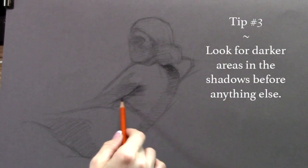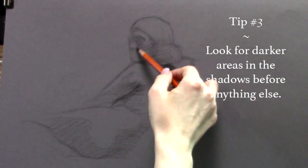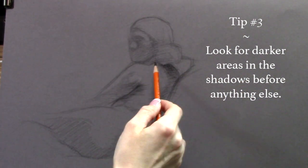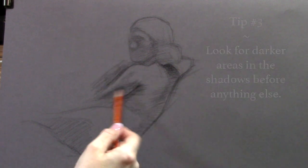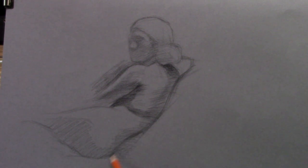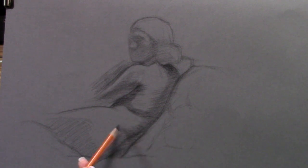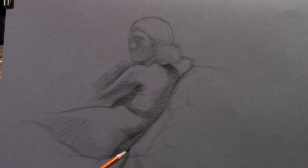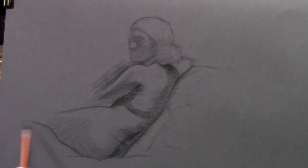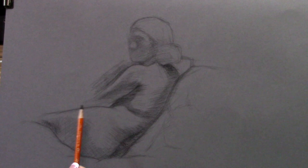Moving on to tip number 3, look for darker areas in the shadows before you make half tones or look for lights. Often I will see that people want to go in and put in some reflected light in the shadow and they start erasing, but what you really want to do is first look for darker areas in the shadow. If you start erasing or putting white into the shadow, you're going to be destroying the form that you made back when you isolated those shadows into closed shapes. And you don't want to do that. You want to keep everything on the shadow side darker than everything on the light side.